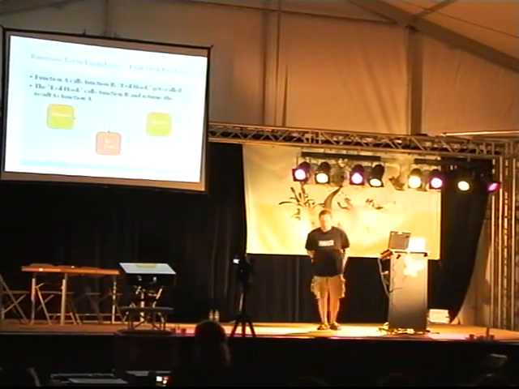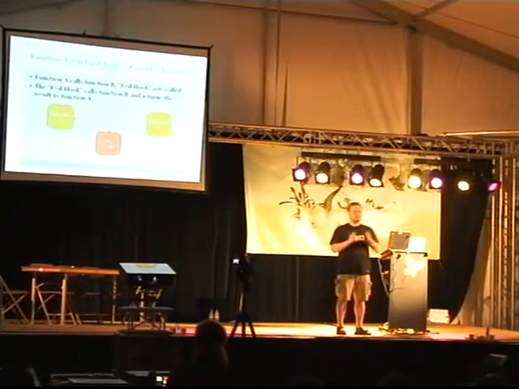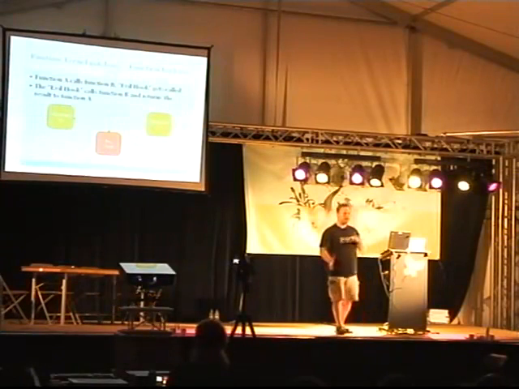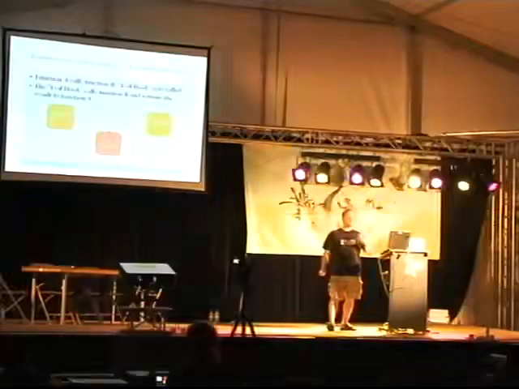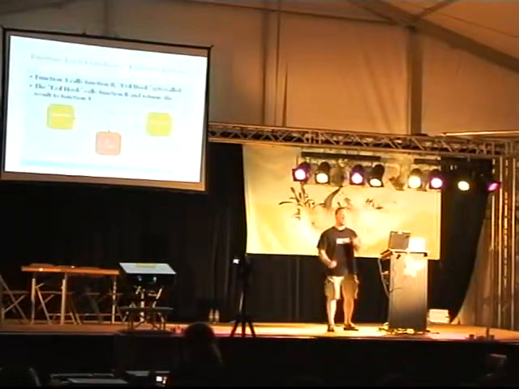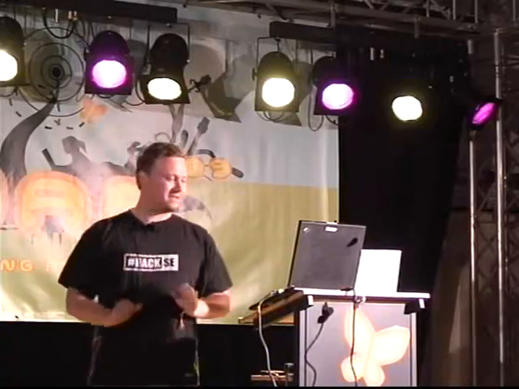So, whenever you have a process running in user space that wants to invoke something inside the kernel, it will call a function. And what we want to do is intercept these function calls and change the output of the function. If you have a program where, in this example, function A calls function B, we want to intercept that function call and insert our evil hook in between. I wouldn't agree on using the word evil, I would say alternative, but we'll just have to go along, it's his slides.